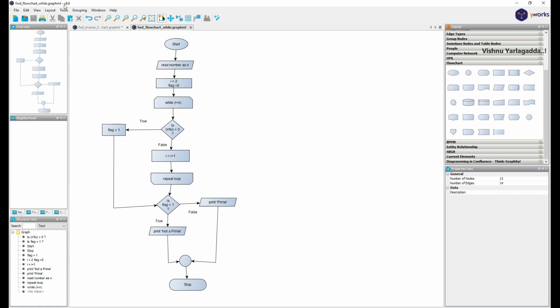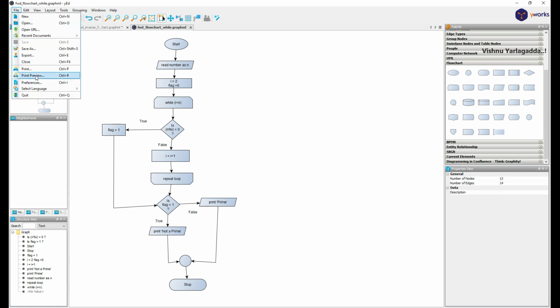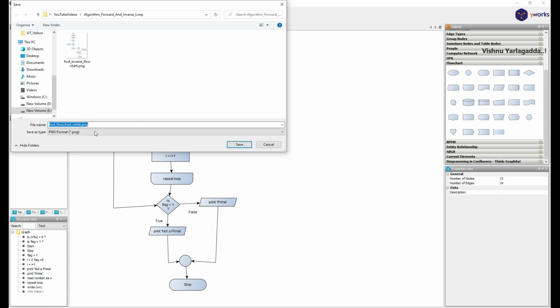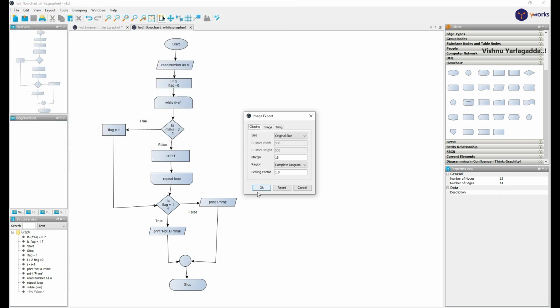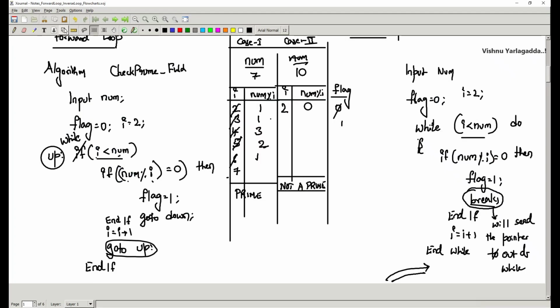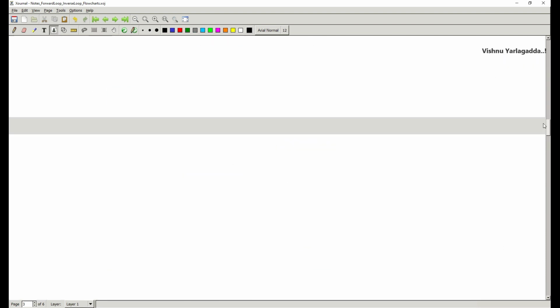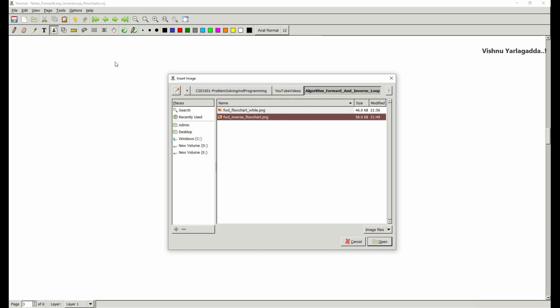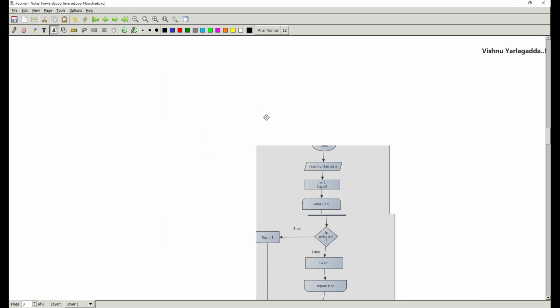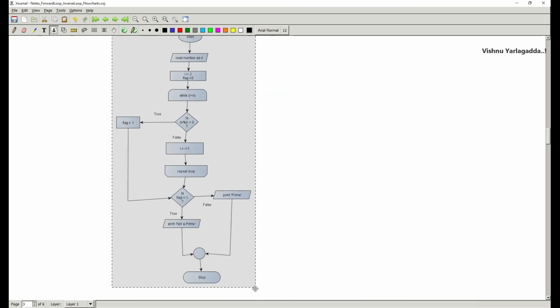I'm going to save it as a PNG image so that I can import that PNG image here. Using while loop, you can see this is the flowchart using while loop.